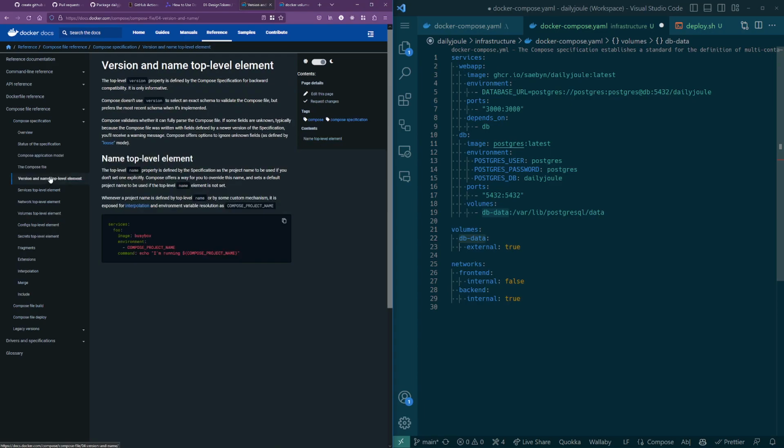So the top level name property is defined by the specification as the project name to be used if you don't set one explicitly. What? Seems backwards.